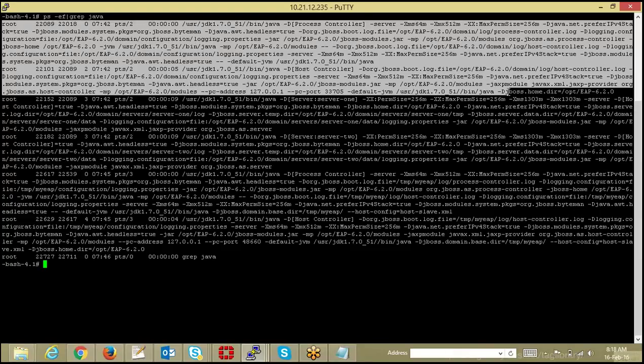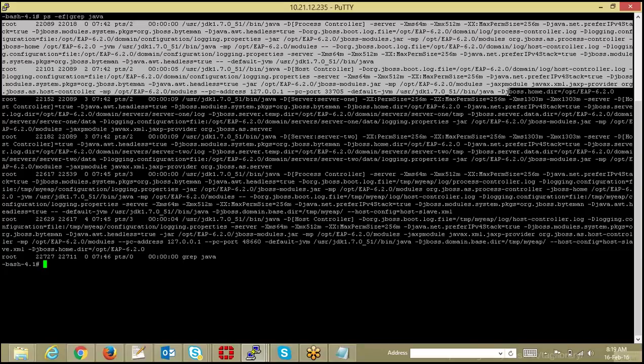Does the process controller run in all the other slaves too? Yes, the process controller also runs in all the other slaves. So there are two process IDs that run by default: the process controller and the host controller. Yes, these are the two process IDs that run by default on any machine.